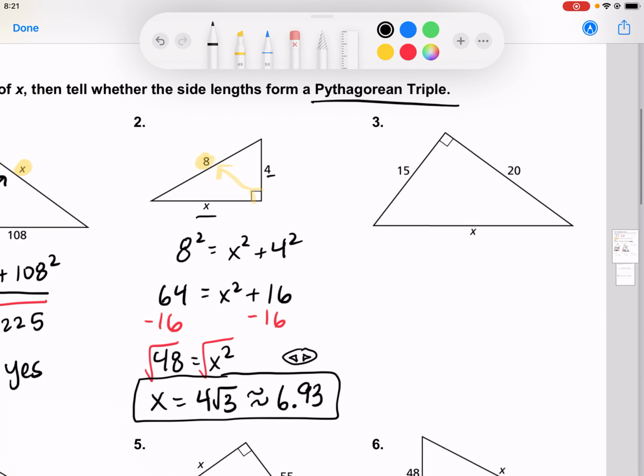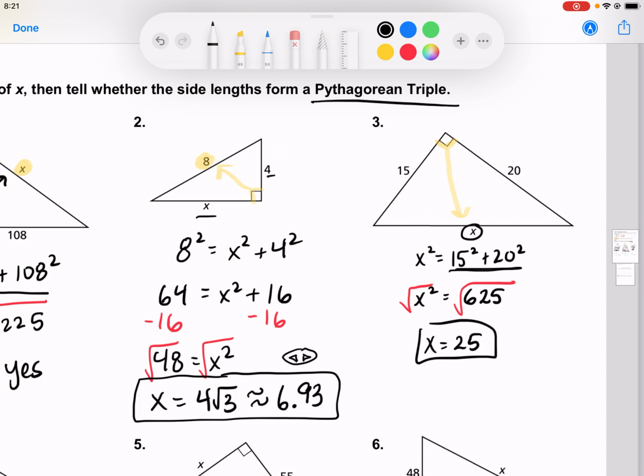Okay, let's just do another one to practice. So once again, first thing I always look for is the hypotenuse. So that's x in this case. And I start with the hypotenuse. So I have x squared equals 15 squared plus 20 squared. Since both squared terms are on the same side, I am going to go ahead and just type it all onto my calculator. So I have x squared equals 625. And then we'll take the square root of both sides. So the square root of 625 is 25.